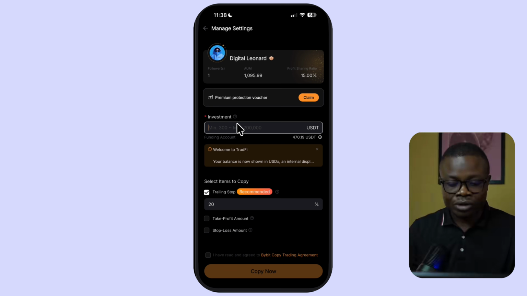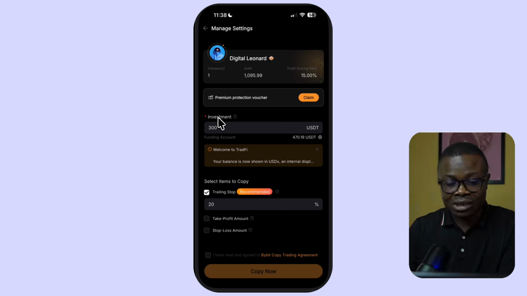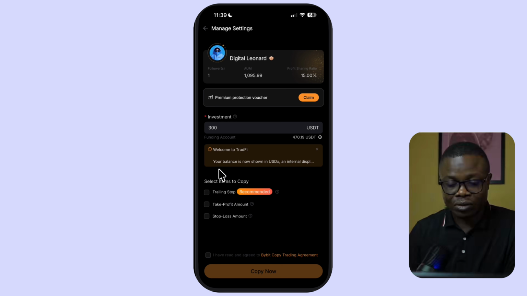Then here, we just need to add 300, since 300 is the minimum to copy that trader with. And Bybit gives you a refund if your first trade is a losing trade. For those of you doing this for the first time, you will actually see a banner here that tells you to check it to be able to get that refund. If you see that, go ahead and check it. This account doesn't show it, because it is an old account.